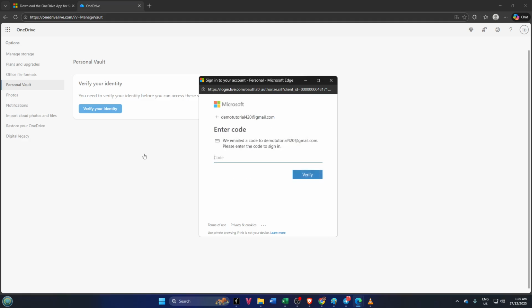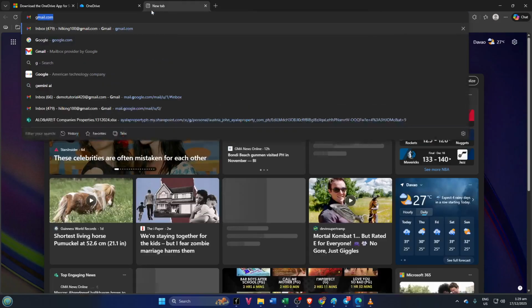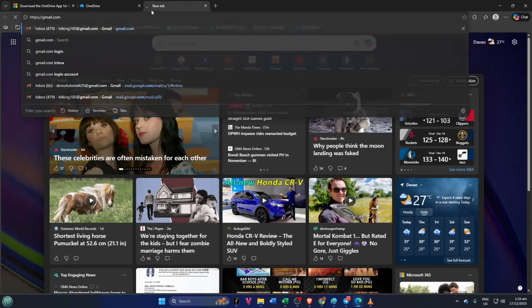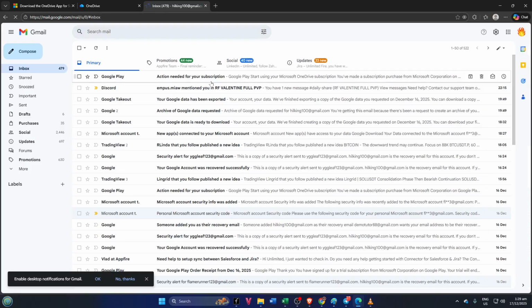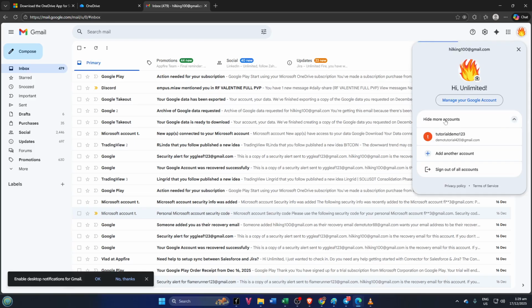First, open your web browser and go to OneDrive.com. Sign in with your Microsoft account using the same login info connected to your OneDrive app. Once you're in, look for the Settings gear icon, usually in the top right of the screen. Give that a click, then choose Options from the drop-down menu. From here, find and click on Personal Vault. Now you'll see an option to disable Personal Vault altogether.